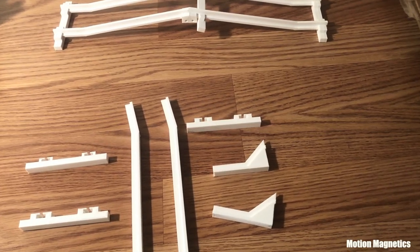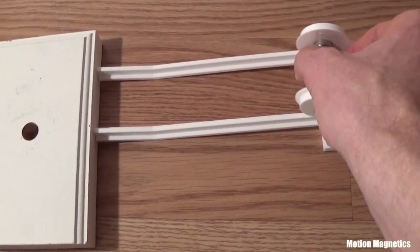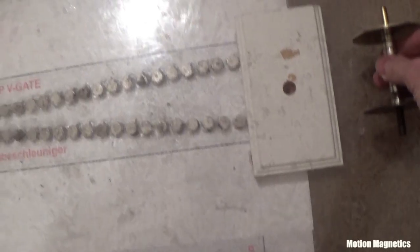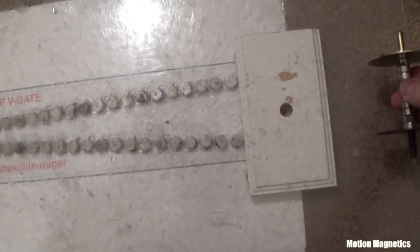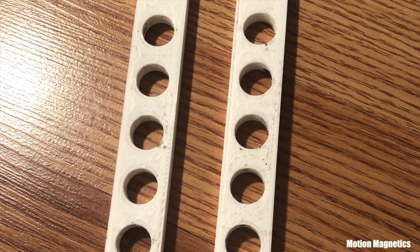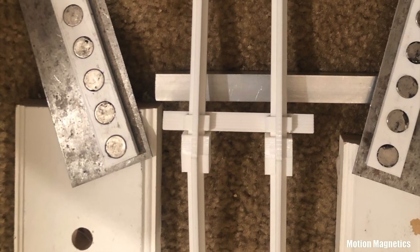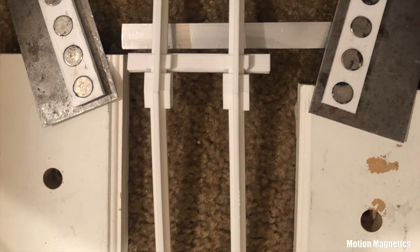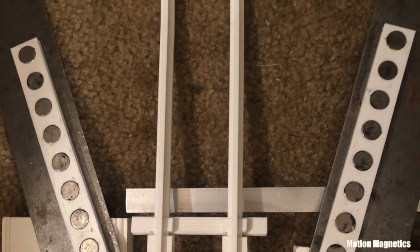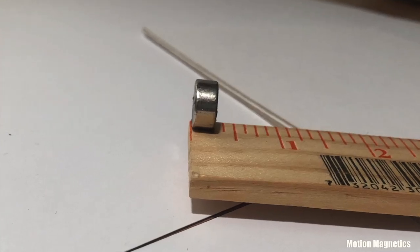Everything I built for this project and the last one was made out of some filament I've had lying around for two years, and I didn't even finish off one spool. One of the problems with testing V-Gates is that you have to measure out your magnets in exact placement and glue them in spot. If you get something wrong, you have to re-measure and move things around — it's time consuming. So I made these magnet holders that I can simply slide the magnets into and move them around with ease. You can stick them on top of a piece of metal and make exact changes by simply moving the holders to create different spacing. The main magnets I used in this project were simple half-inch diameter by quarter-inch thickness neodymium magnets.